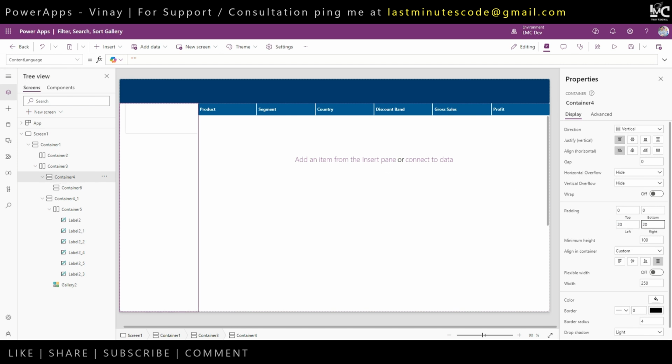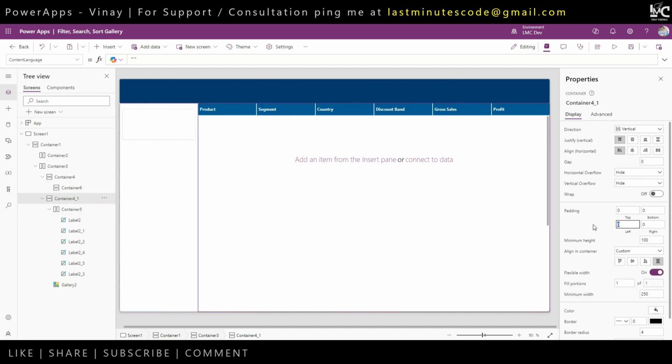Before that, let me give a little bit of padding from left, right, top. Maybe 20, bottom 20. We'll click on this inbuilt inside container. It's going outside, the reason being the minimum width is 250. Always make it 0. So it will be inside. I think 20 is way too much from left and right. Let me do 10, 10. Now this looks okay to me.